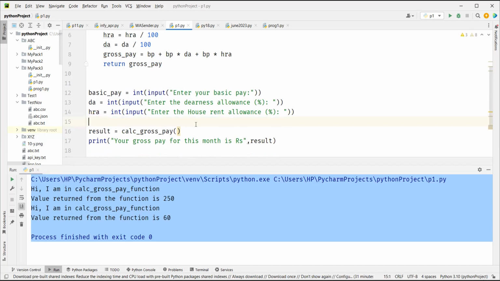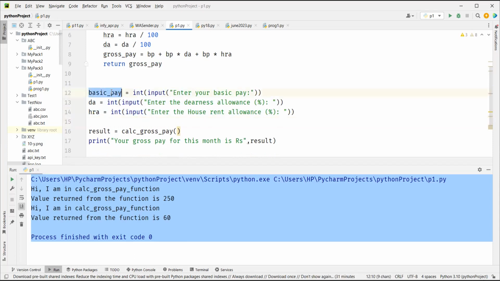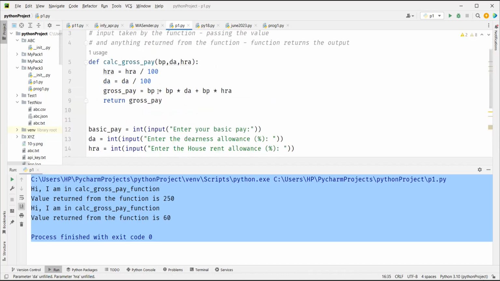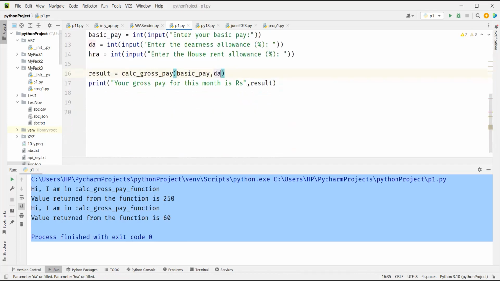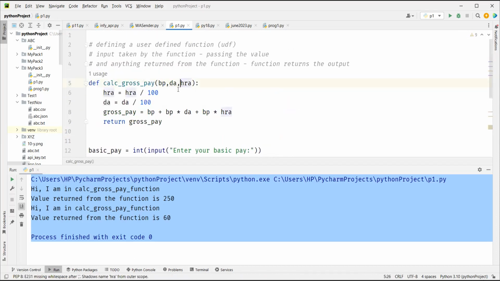This is being done in the function. So I'm calling input, reading these values, and now I'm going to pass them to this function. Basic pay I'm passing first, so basic pay goes into BP. Then DA goes into DA. Then HRA goes into HRA.